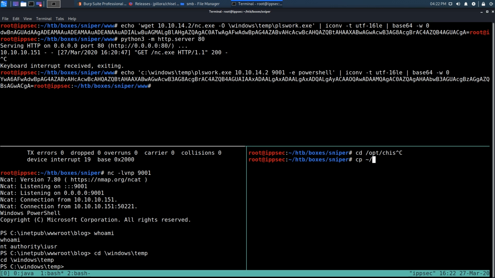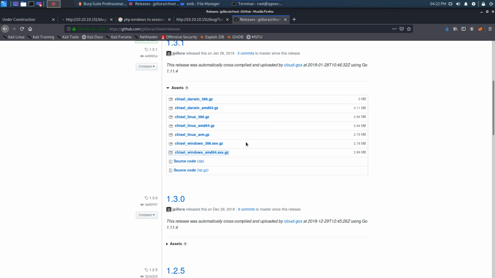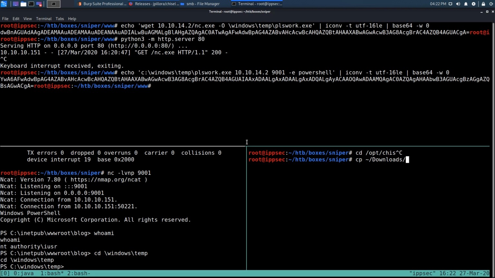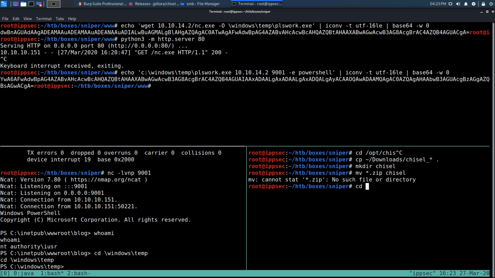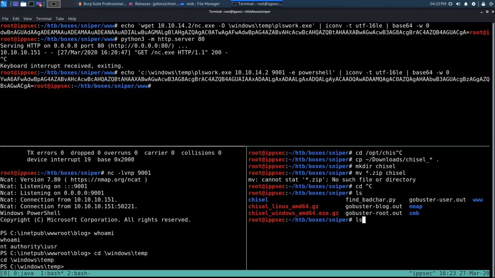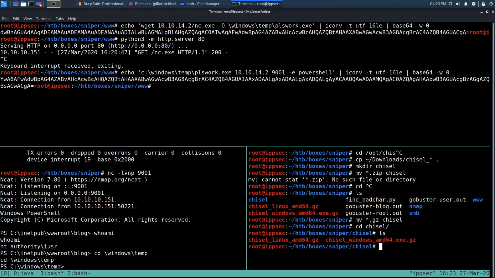Okay, cp downloads. What were the names? Chisel. mkdir chisel, mv chisel tar.gz. What? Different. I'm used to when I download things, they're in zip format.